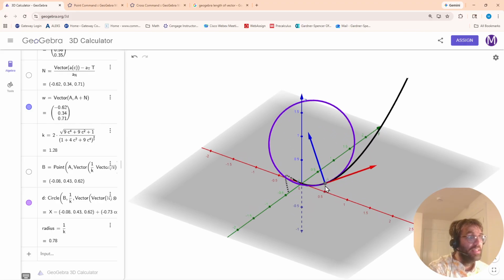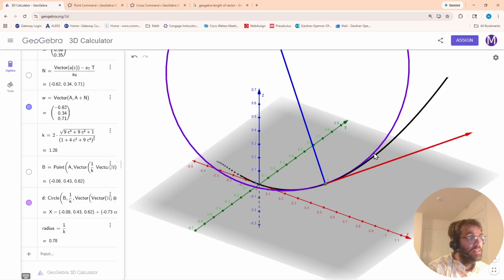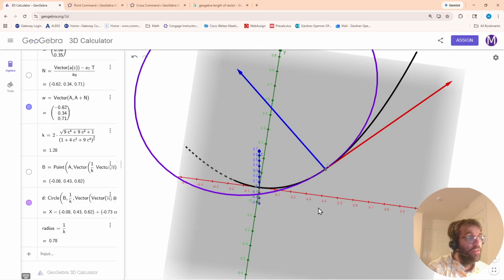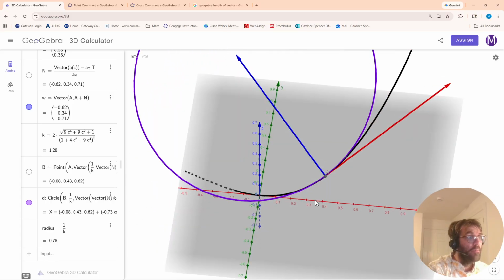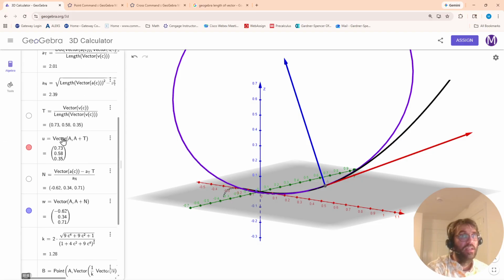And what this means is that I've got the circle and I've got the curve, and it's sort of like a tangent circle in the sense of if I zoom in, the circle and the curve very, very nearly match each other. And eventually the curve sort of goes off. I'm going to drop actually the tangent vector in this.